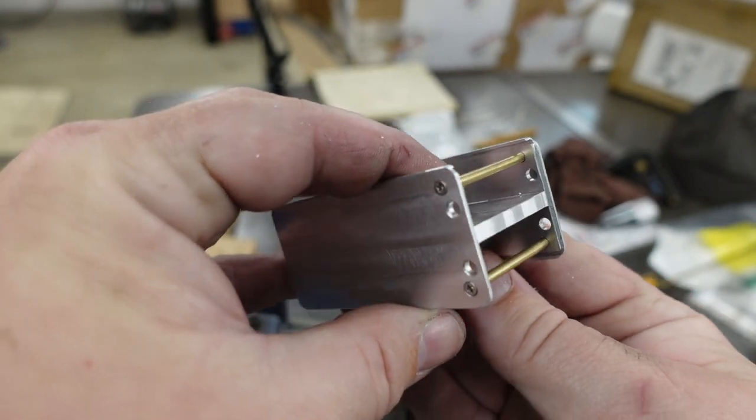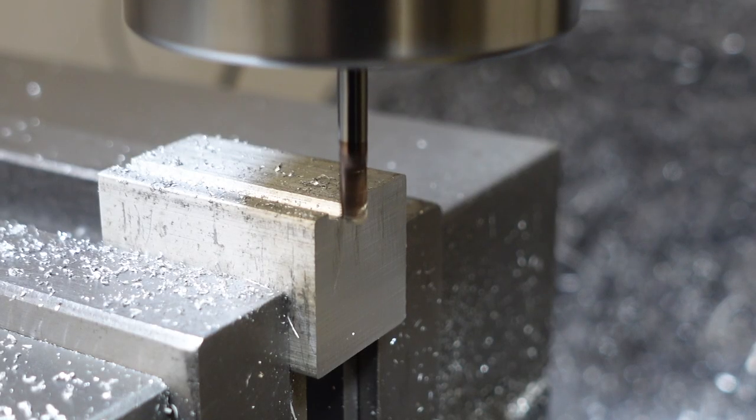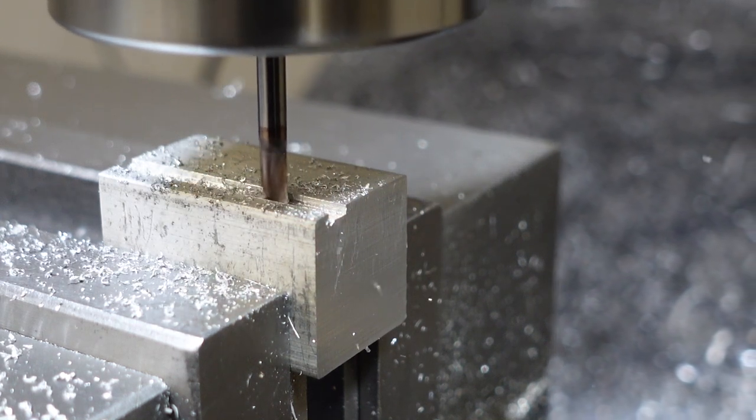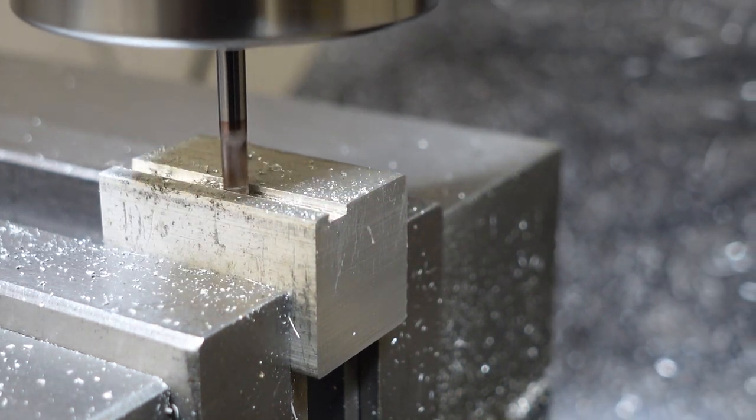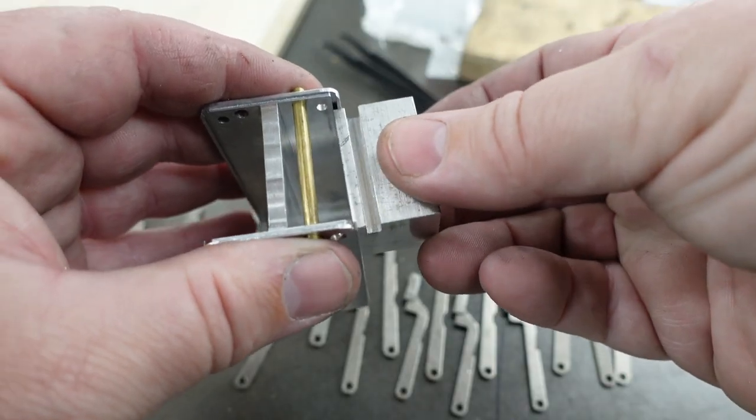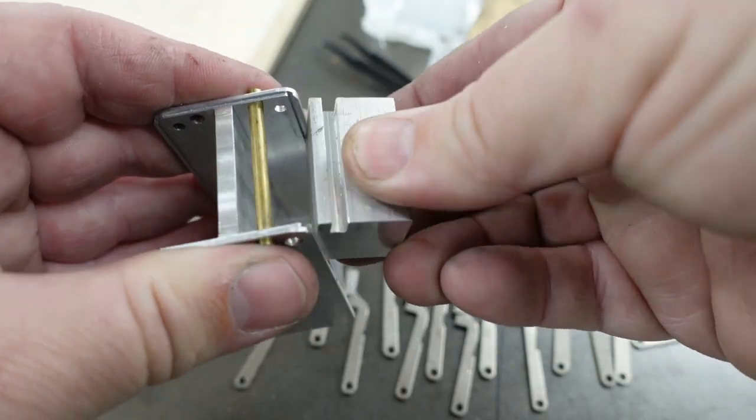For the larger stopper rod, I thought I could still manage to rivet it if I could add support during the process. So I milled a small chunk of aluminum to just fit inside the body, with a 1/8 inch slot to hold the rod. It could still bow out of the slot, of course, but that was controlled.